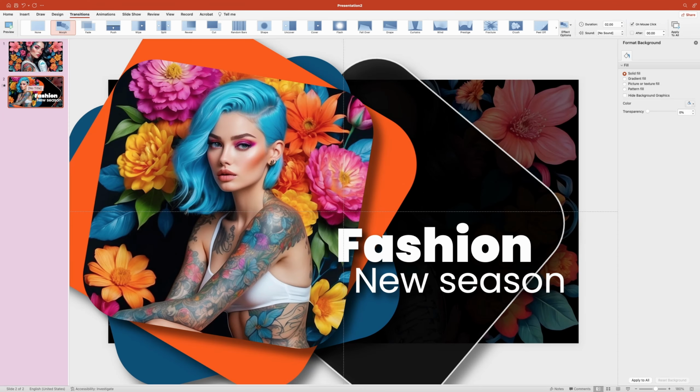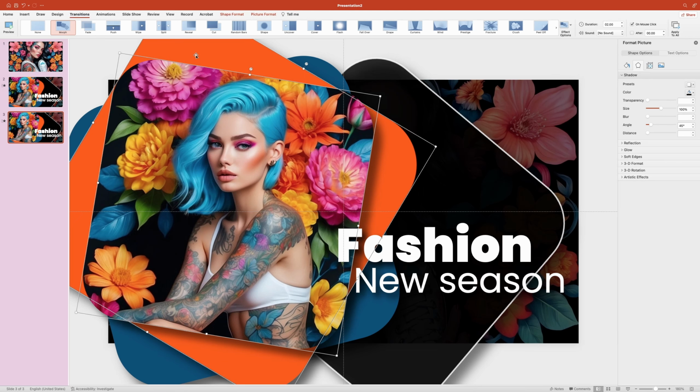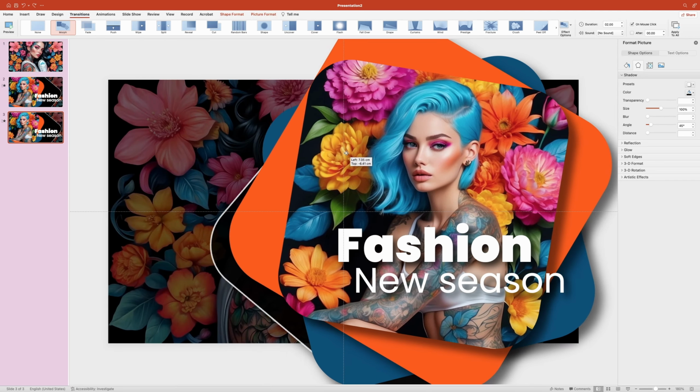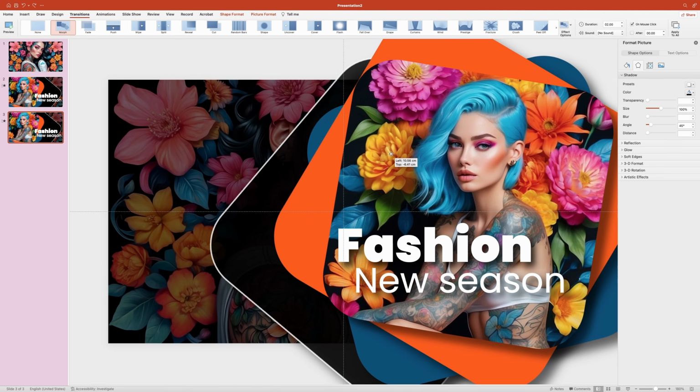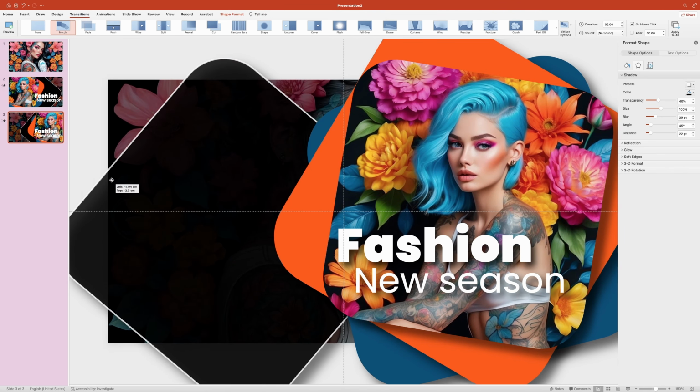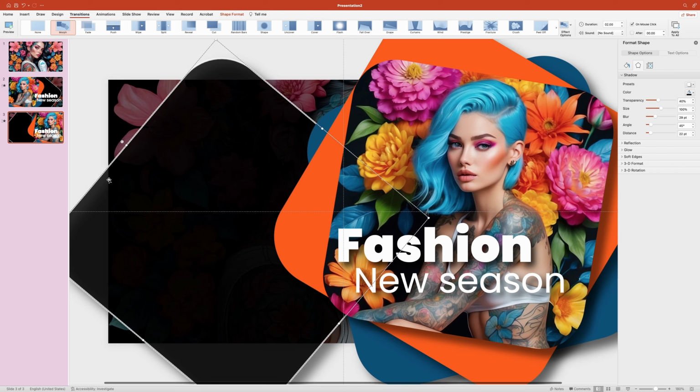I'm gonna copy the slide number 2. First, let's select the image and the 2 shapes below it and move them to the right side of the slide. And then I'm gonna move the black shape to the left side. The title is going to go up here.